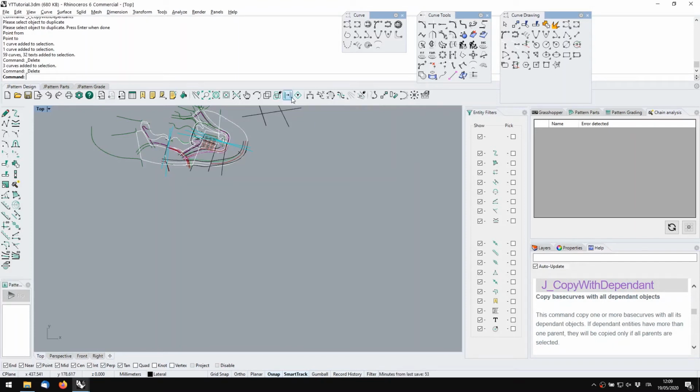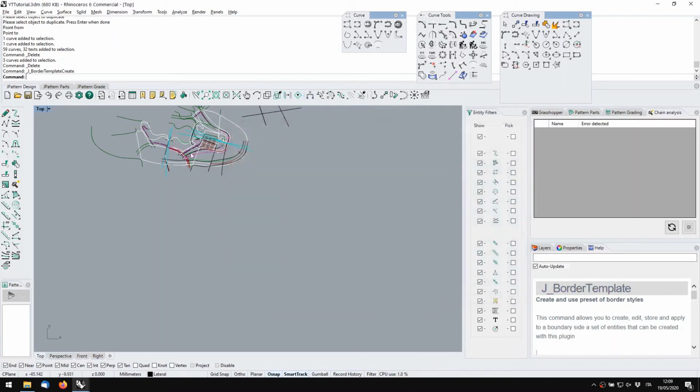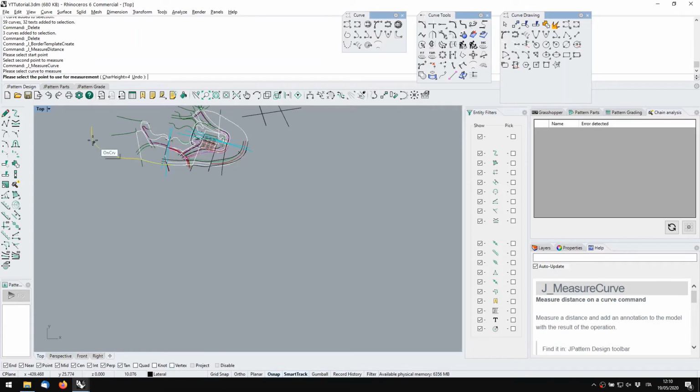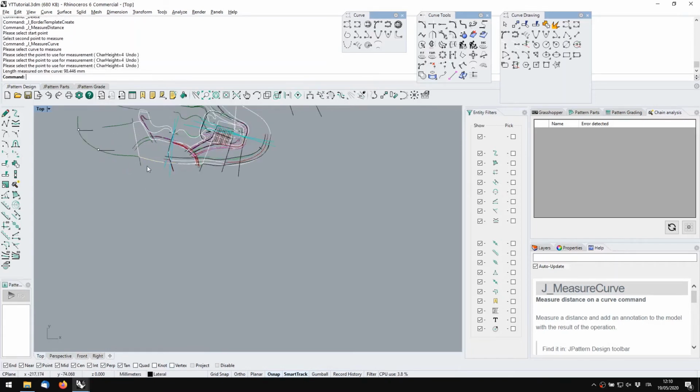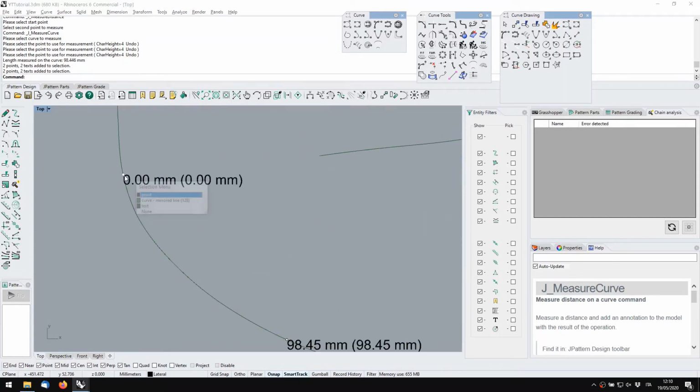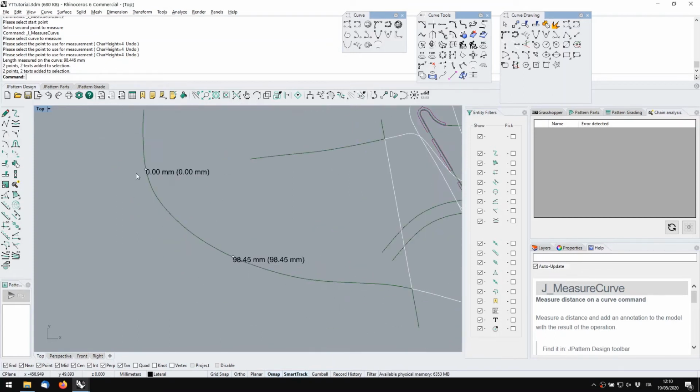Convert to baseline. We'll convert any line, any margin to baseline. I will make a separate video on the border template, so you can apply the borders to any type of preset that you create. Measurements: a measurement on a curve will place the measurement, but you can hide it or delete it. It is useful to have the points around so that you know that from this point to this point it's X length.